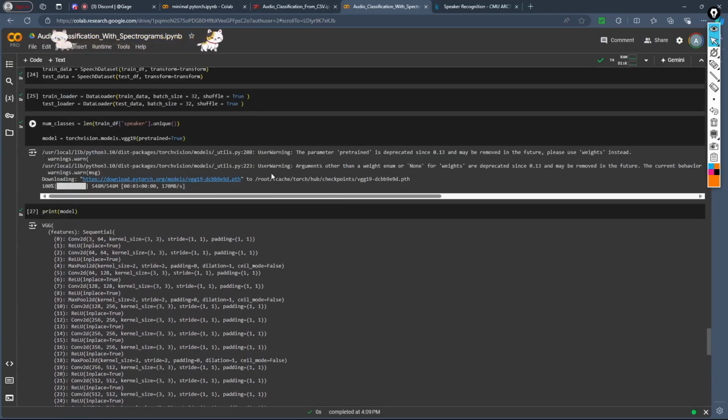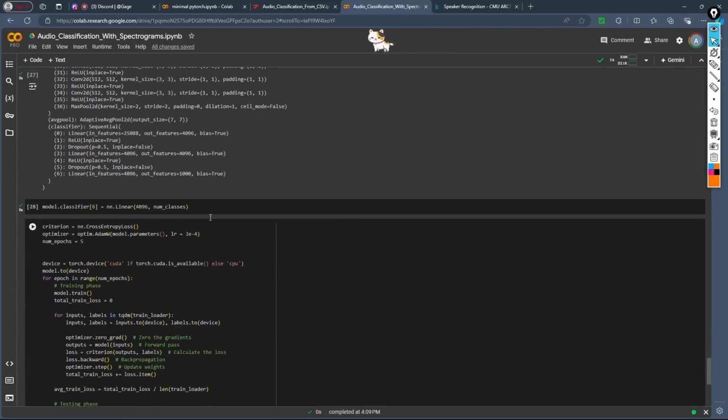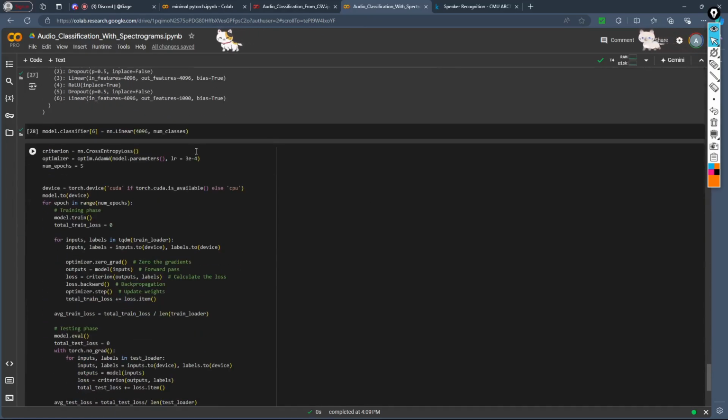And I should also say, when you pull it, it's valuable to put pre-trained equals true. That loads the weights that already exist for the network that was already trained to classify between these 1,000 classes. If we made pre-trained equals false, everything I just said about it being able to pick out features is completely wrong. It's like a blanket initialization with basically random values for all of the weights. So actually, we might run this. I'm going to run it once, and then I'm going to run it once with pre-trained equals false just so we can see how that turns out.